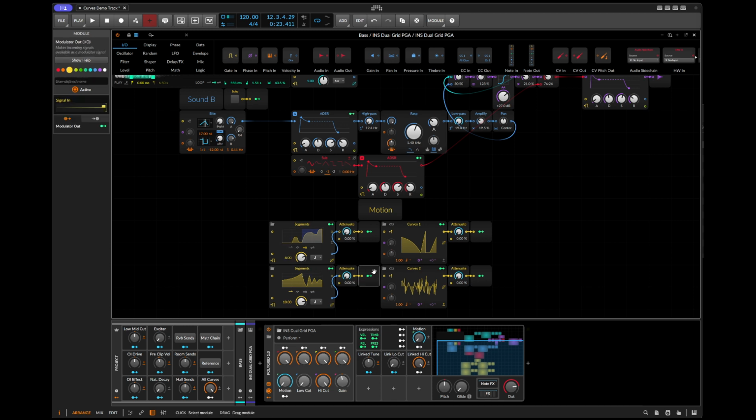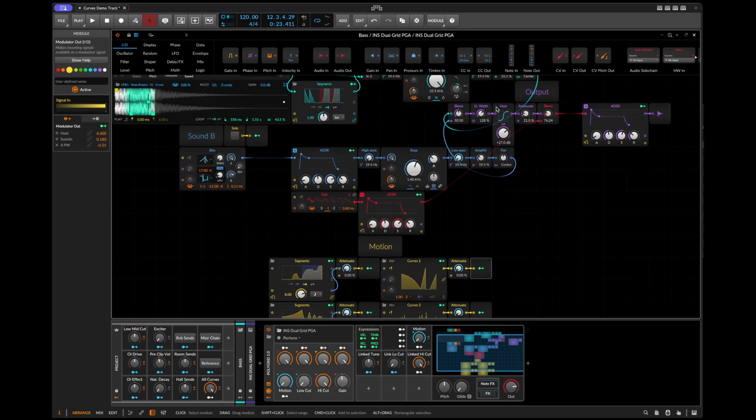This one is not being used. This one is targeting the heat, as well as the sustain on this envelope, and the pulse width of the A oscillator in sound B. Take a look at that. So this one's just adding some rhythm and movement to the oscillator and the pulse width here.